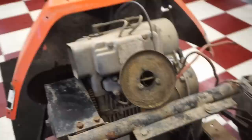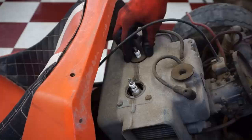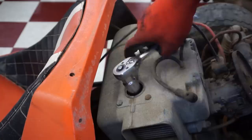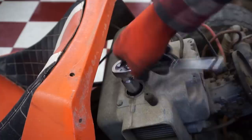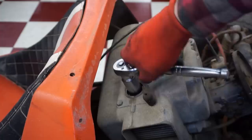All right, so this is a dual cylinder. Let's get these spark plugs out of here. I've even got the plug protectors on it. That's crazy. Champion plugs. Pretty loose in there. We're gonna get some oil down here. If this thing's been sitting for like, when was the last registered? In like 79 or something? Let's see. Yeah, it's 79. So it's been sitting for a long time.